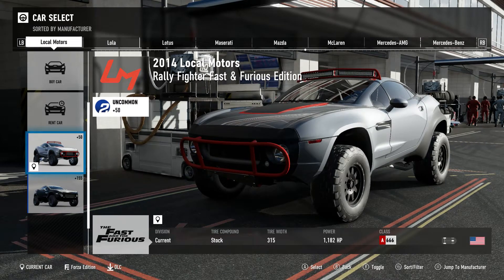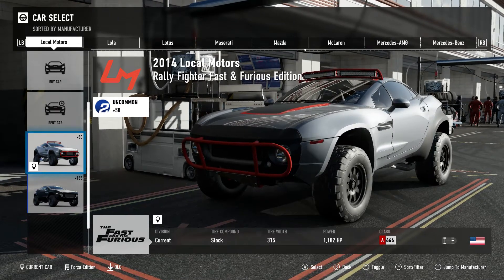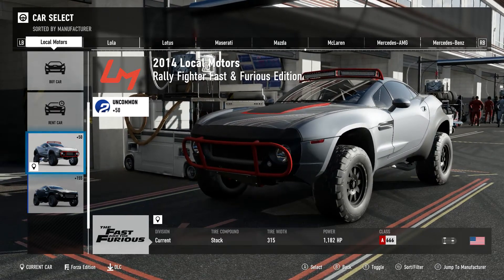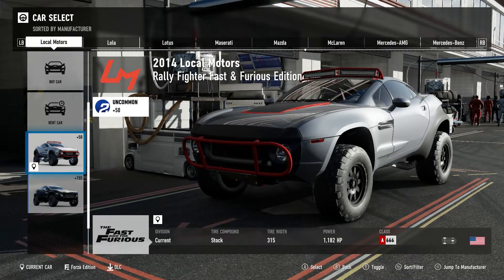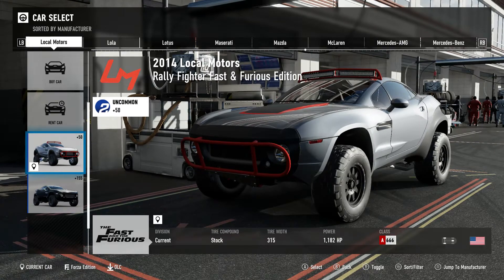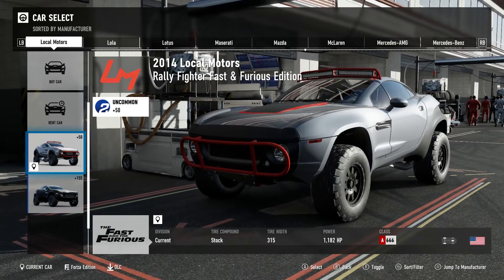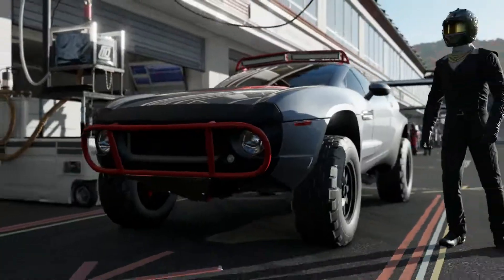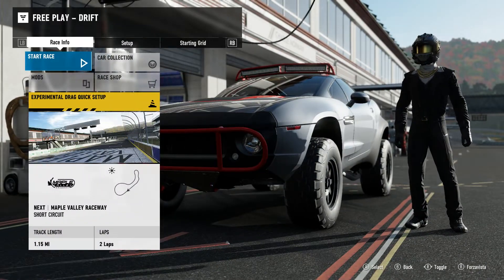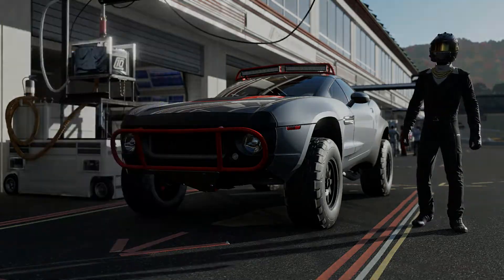The suspension has been fully maxed out, the soft ride height is fully maxed up, so the center of gravity should be pretty high and it should be pretty easy to flip, especially with the super soft suspension. Let's see what it does — should be a pretty fun video. Make sure you guys are liking these videos, I know you guys are enjoying them. If you're new, make sure you're subscribing, it helps me out and lets me know what you guys like.